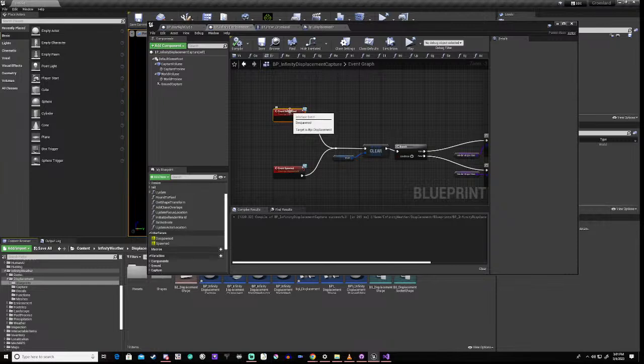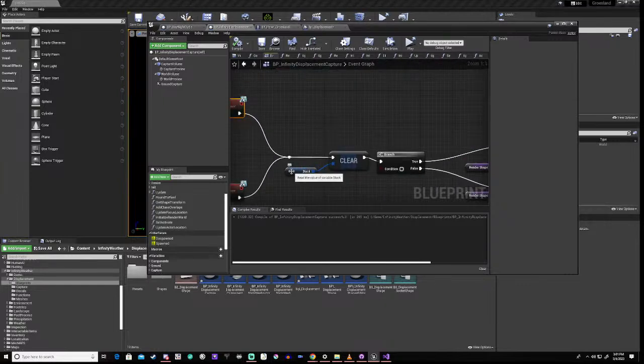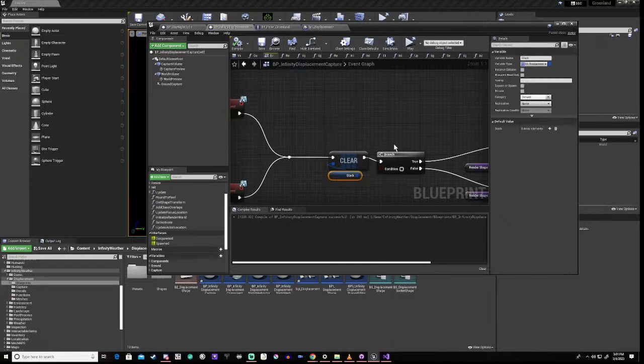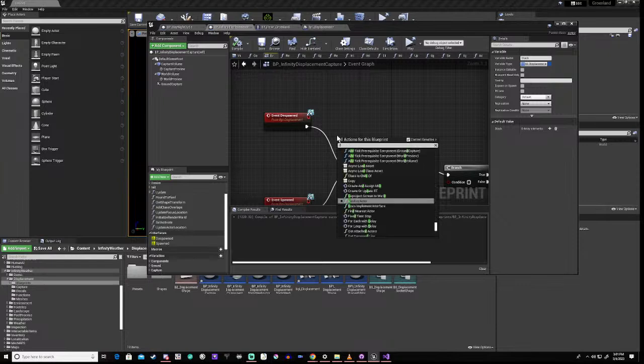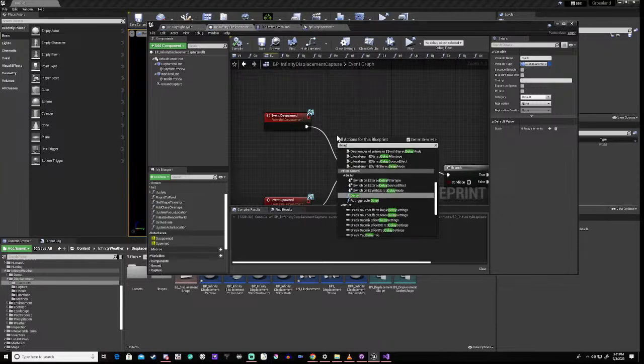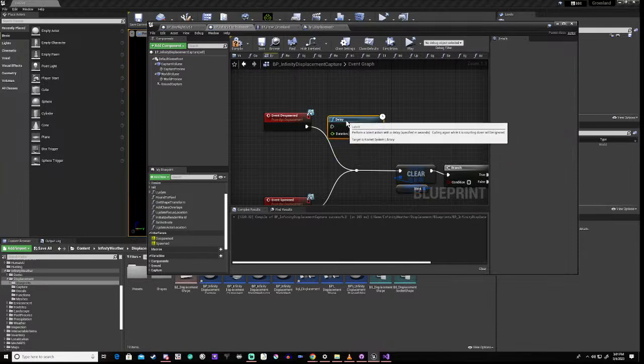So basically we want it to have been destroyed and then we call this again, right? So what I'm going to do is I'm going to put a delay in here, and 0.2 should probably do us.